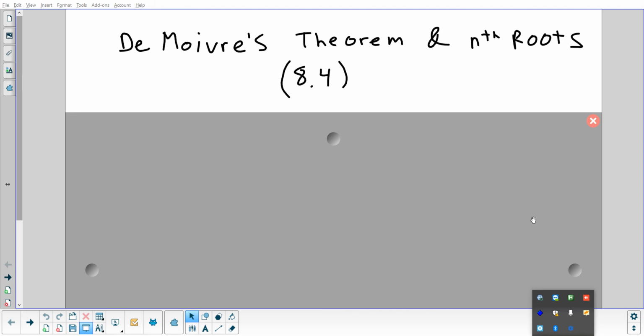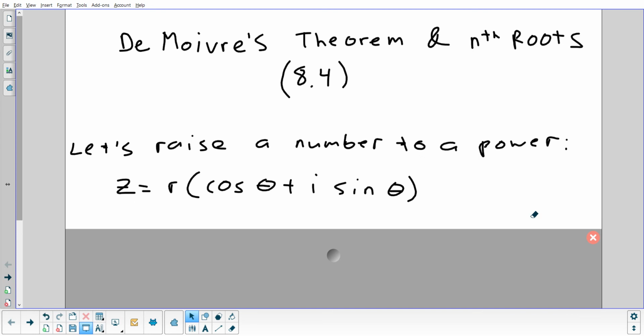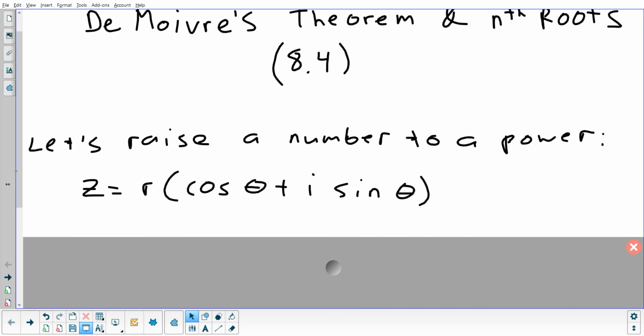All right, so we're going to finish up this week with 8.4, which is on 2 more operations you can do if you write complex numbers in trig forms. We've done multiplying, we've done dividing. We're going to look at raising to a power, and we're going to look at taking a root. Now, we're not going to technically prove the formula to raise it to a power. We're going to do one specific example, like squaring. And then my hope is that you notice a pattern.